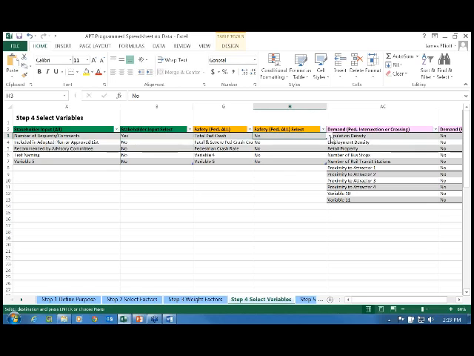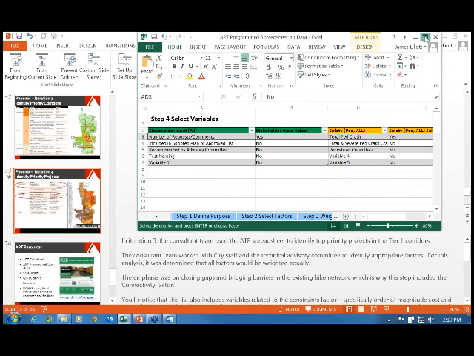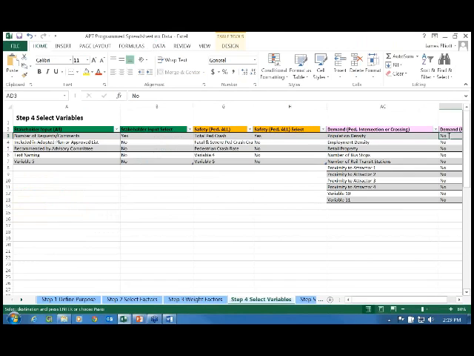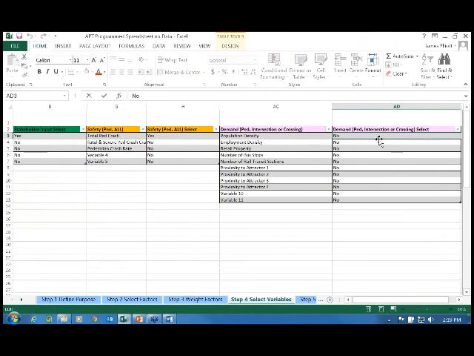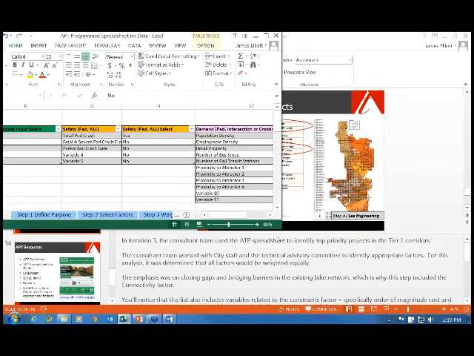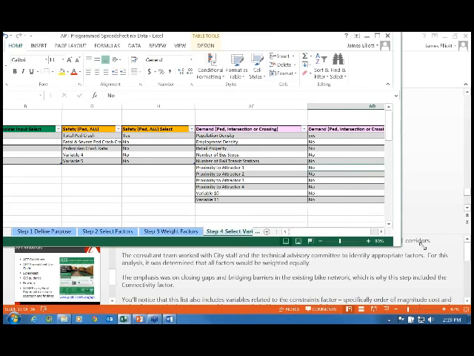I'm going to select crashes. And I'm going to select population density and proximity to attractor 1. I'm going to move this over so the drop-downs will work better.